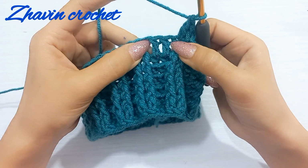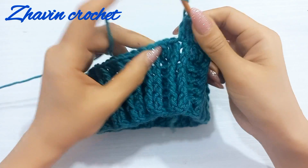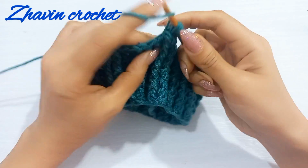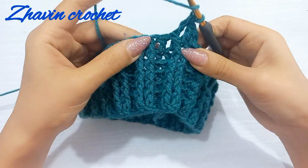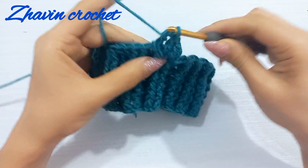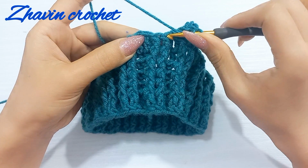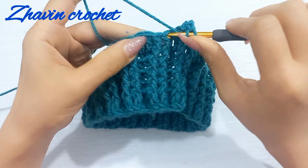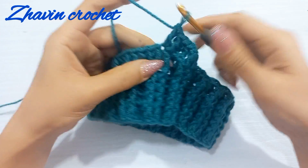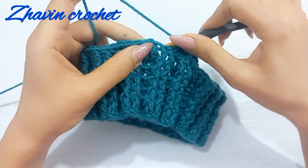Then go to next 2 double crochets, make 1 back post double crochet around each of them. Yarn over, insert the hook around that, make 1 back post and again 1 back post double crochet around the next stitch. One more time. Make 1 double crochet into next 2 front posts. Don't make front post double crochet around these 2 front posts, and then make 1 back post double crochet around next 2 double crochets.